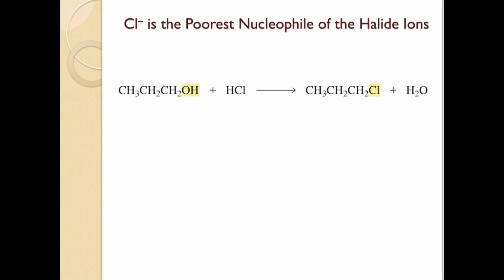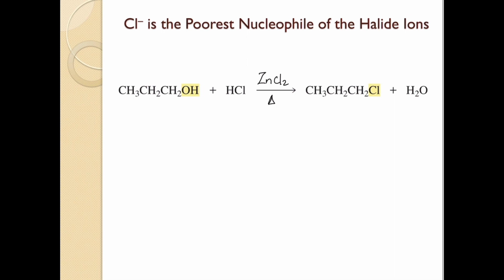We have only been using HBr. Okay, when you use HCl, you need to use a catalyst, zinc chloride, as a catalyst. And you also need to heat the reaction for it to go fast. What's the reason behind using zinc chloride? Remember, Cl minus is the poorest nucleophile of all the halide ions. And therefore, you have to use a catalyst. This catalyst, zinc chloride, is going to increase the rate of the reaction by creating a better leaving group than water. Now let's look into the mechanism for the reaction.